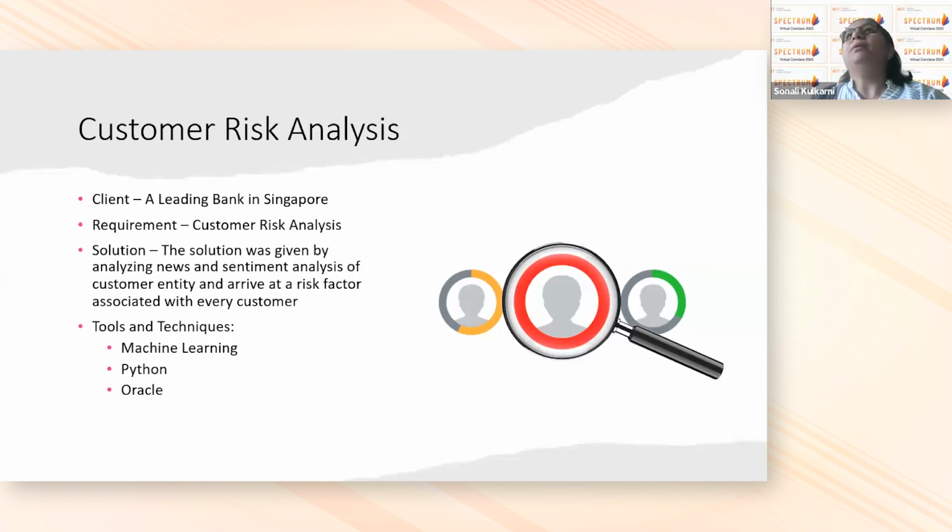Every time, the bank will not be able to provide you the personal data of the customer, although you're working with them and have signed an NDA and all that. They first try to identify how much they can do themselves. So the model that was developed by us on the test data, they first ran on their real data. Banks are typically a little bit conservative in giving access to their data, even to our developers or customers. Over a period of time that happened, but initially it was done only on the external data and only on the basis of the sentiment analysis.